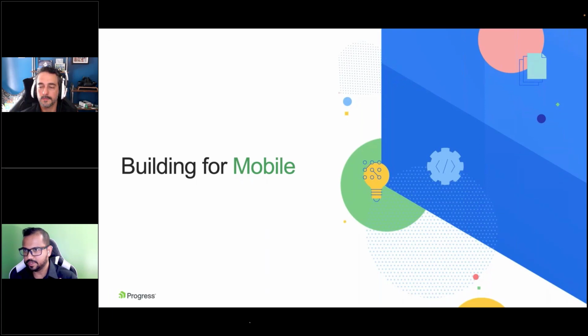I think you can see my screen. Yep. So let's switch gears. Web is good, and Ed and team would like you to think that web is ubiquitous. Web is how you build all your apps, and that's fine. You still can. And a lot of things that Ed talked about with Blazor, you can now bring over to mobile or desktop, which is nice. But let's talk about native apps and how you go about your business, because a lot of enterprises do depend on native apps on phones and tablets, and also desktop workflows.